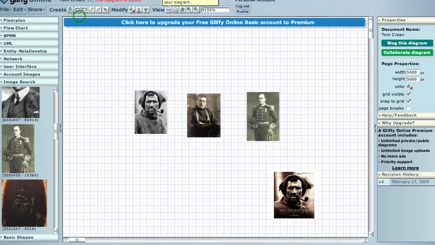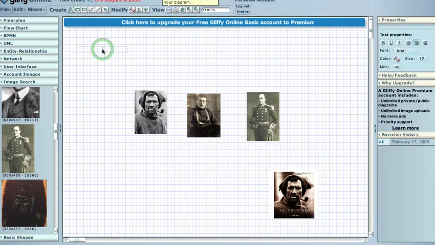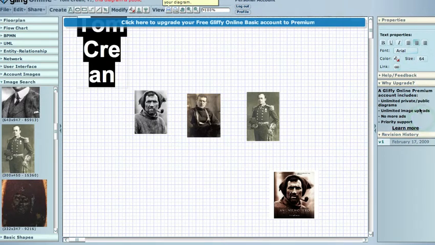So we'll put in some text. So we go to the text tool and just click on the page, and I'm going to write a heading, Tom Crean. So I highlight it, and now I can make it bold, or I can make it much bigger. Too big.